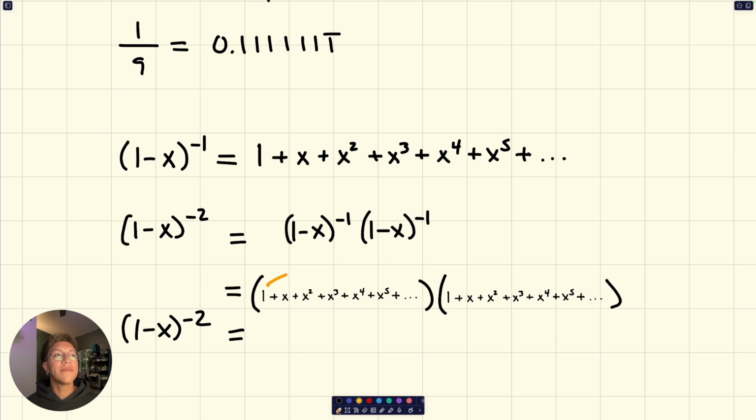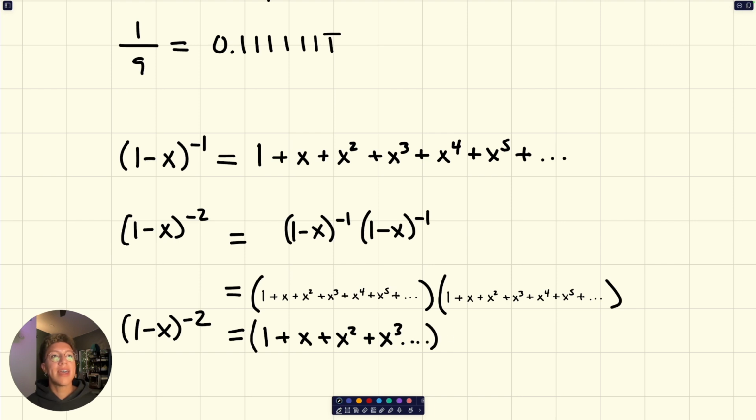We'd start with our first term, 1, we multiply by the 1. Take our 1, multiply by the x. 1, multiply by the x squared. And maybe we could go up to the fourth term. And so we get all of our terms. And maybe let's just write a couple out real quick. So, for instance, 1 times 1 would just be 1 plus, let's do that in black, 1 plus x squared plus x cubed. So that would be the first set of terms we'd get.